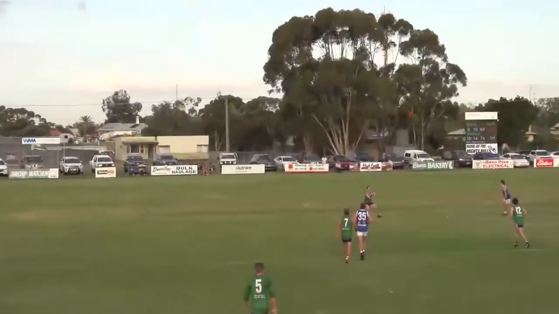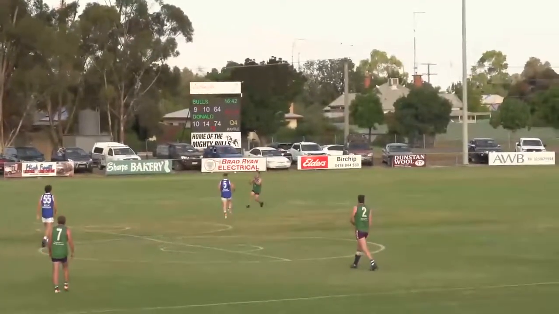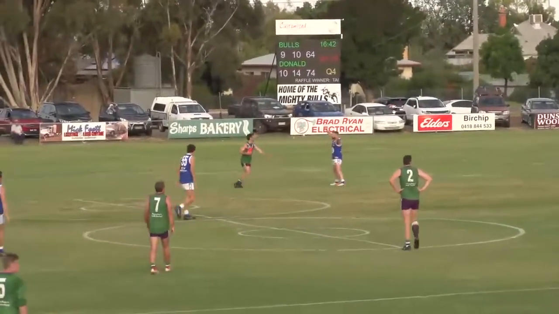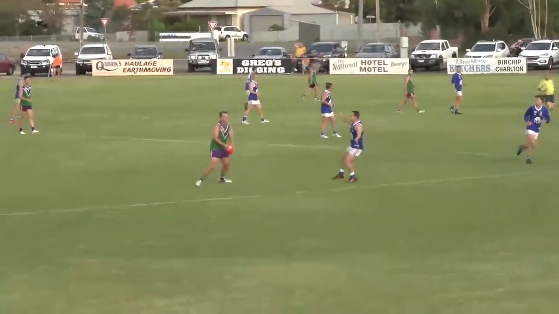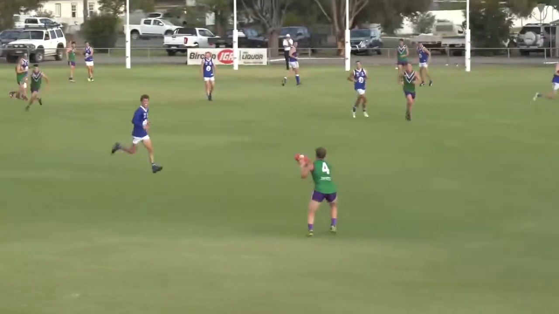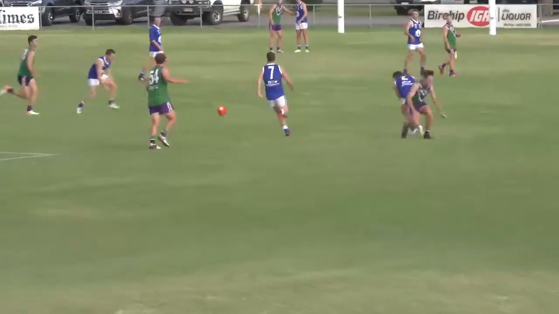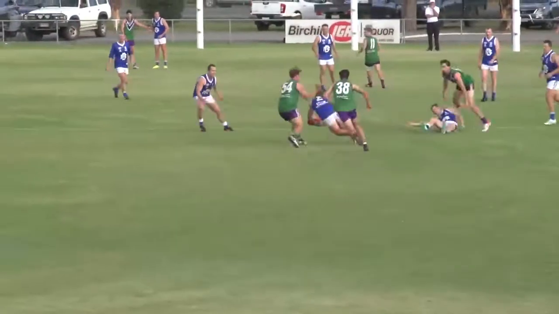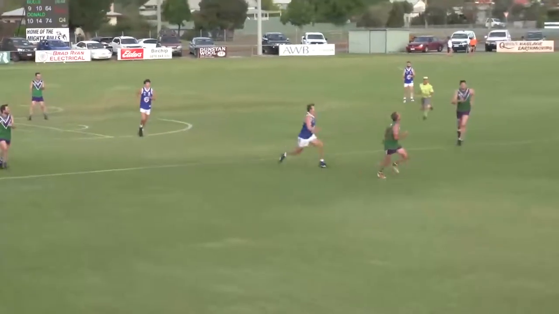Quickly goes towards the centre. Ben Hogan on his left foot. Out to Christie, I think. He goes for the pass into Simo. Simo back out to Rippon. Rippon. Pass in. Goes over the pack and Donald intercepts. He's tackled. Nothing paid again.